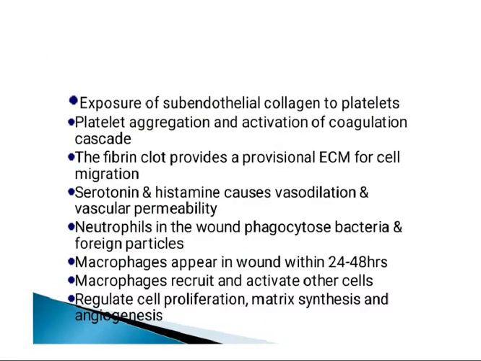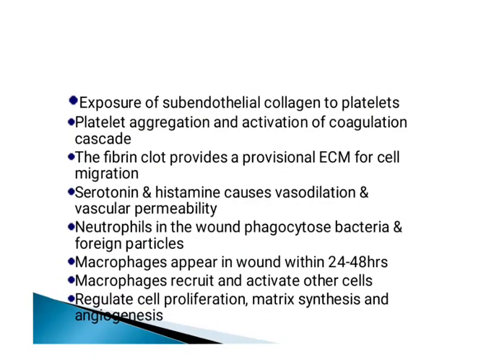The exposure of the subendothelial collagen to platelets. So there is platelet aggregation and activation of the coagulation cascade. Okay, so that's basically the step. When that happens, platelet aggregation and activation of the coagulation cascade continue, and the fibrin clot provides a provisional ECM, extracellular matrix, for cell migration.